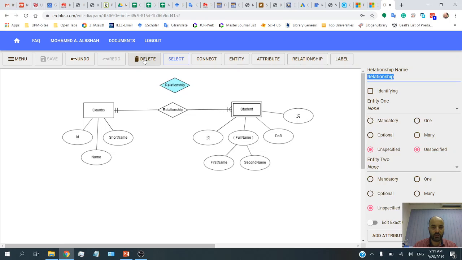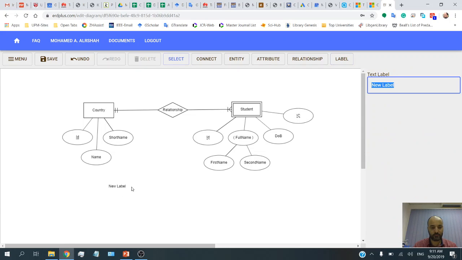Okay, for the button delete, when we select anything, we can delete it. Okay. Label, we can write whatever here.